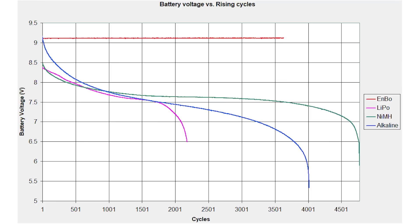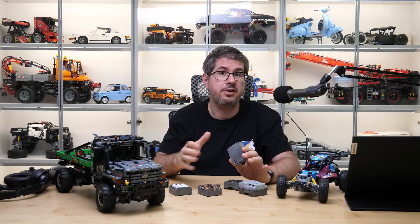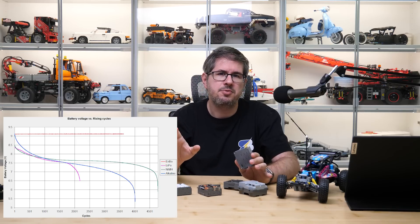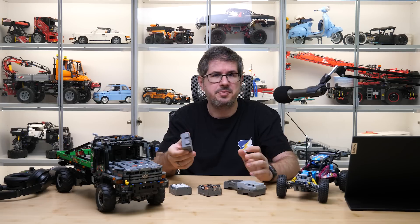This one is the most interesting for me — the battery voltage graphs. The red line is the battery by Fondly, the purple line is Philo's DIY LiPo battery with two cells, the green one represents the rechargeable IKEA Ladda batteries that I also use, and the blue ones are regular alkaline batteries. People often say that alkalines are way better than rechargeable AA or AAA batteries because 1.5V is much more than 1.2V. Well yes, on paper — but as you can see the proof here, alkalines only provide 9V when they are brand new and the voltage drops quickly. If we compare the IKEA rechargeables, on paper they're supposed to start at 7.2V but it's actually close to 8.5V, and they overperform the alkalines quickly while staying above the nominal voltage for a long time. With lower voltage you get slower and slower motor speeds — I think that's pretty clear.